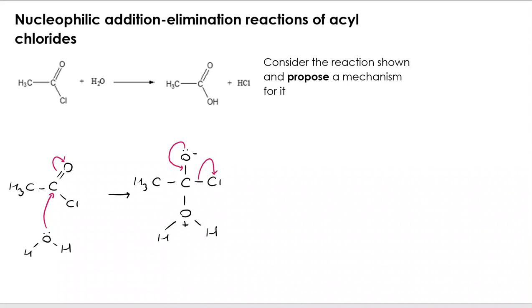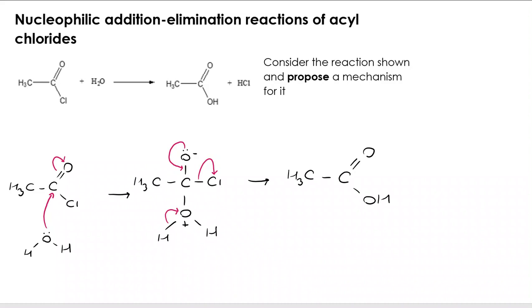So you can see there is a sequence. We're losing the chlorine because the double bond has been regenerated. The next one is happening in isolation. It's not stable to have the OH2 with the positive oxygen. So what we see is that one of the OH bonds breaks and the arrow shows the movement of electrons back to the O. That's removing the positive charge, but it's also removing hydrogen, leaving us with the OH group that we know we're going to get. Acyl chloride plus water will make a carboxylic acid. So we've got the C double bond O, we've got the OH, and we've got the CH3.